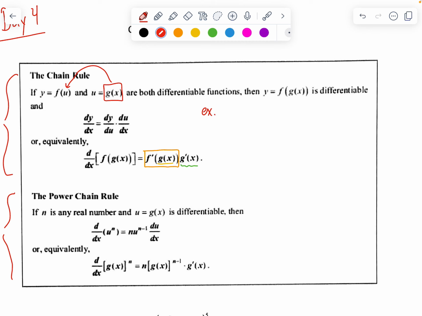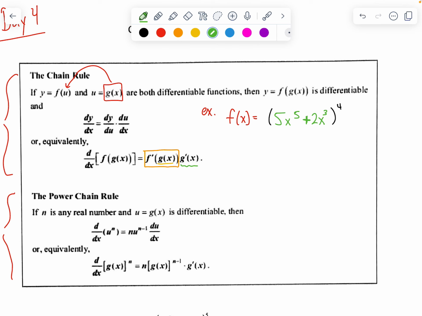So let's say I was given f of x equals, and then I had a function like this. Let's make it 4. And let's make this inside 3. No, let's make it 5x to the 5th plus 2x to the 3rd. Let's say I have this as my example, okay? And I want to take the derivative of this. So the chain rule is saying the outer part of this is like f. That's what this stuff in green is. That's the outer part. That's f of x or whatever. And the inner part is in here, okay? That's like your g of x part, okay?